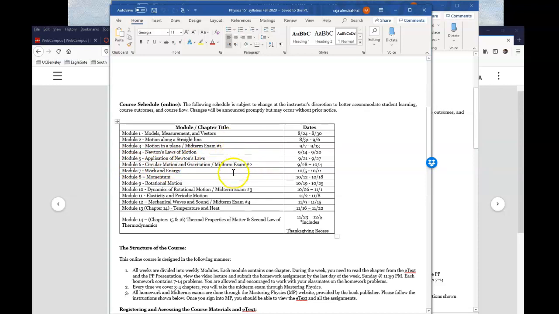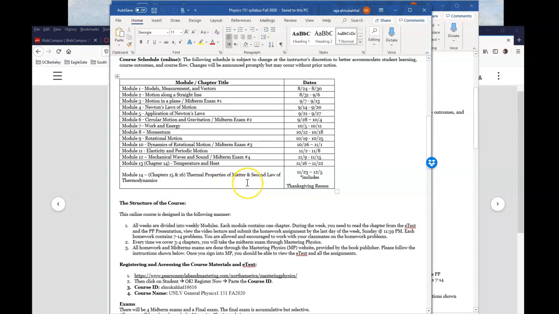Okay, and then the final exam, which is the last. I don't have it here. I didn't write it down. The final exam, basically, because it's during final week, is going to be comprehensive or accumulative, but selective. In other words, I'm going to give you what topics to study. You don't need to study every single section that we studied here. It's going to be selective. So I'm going to tell you, here are the topics that I want you to study.